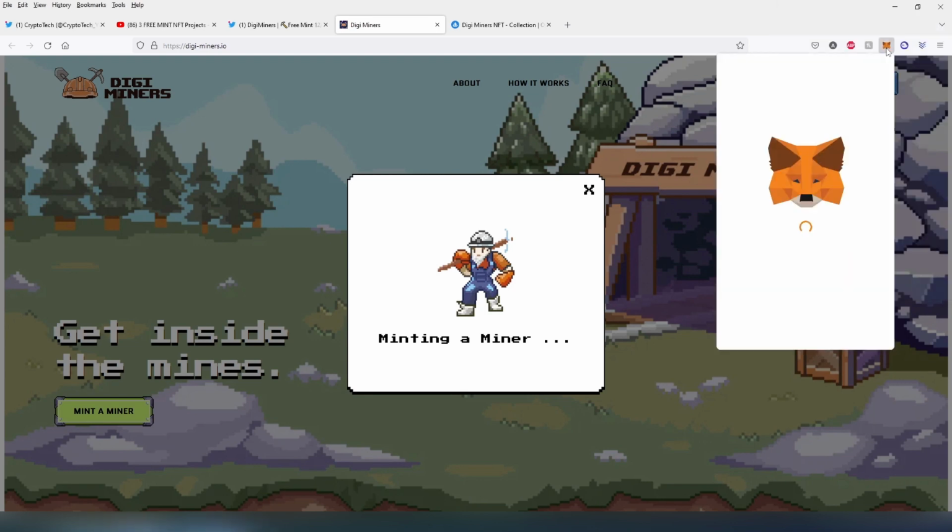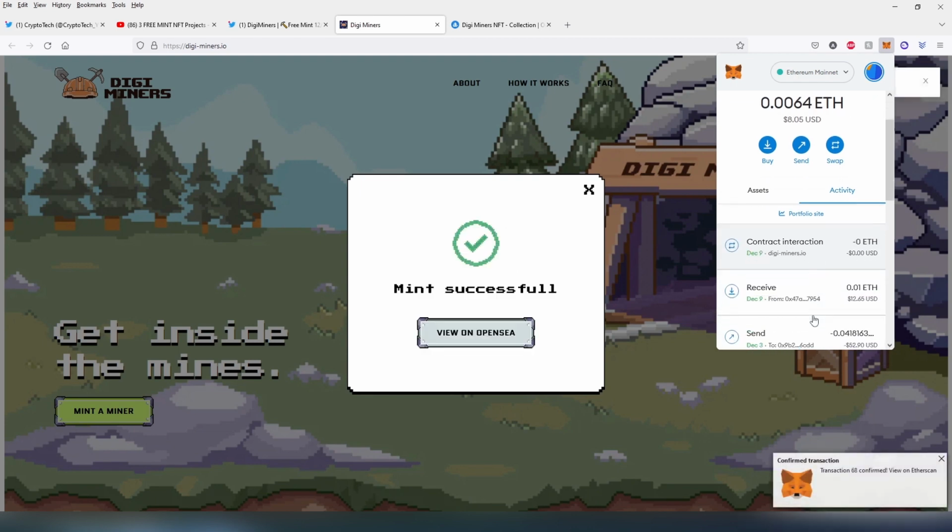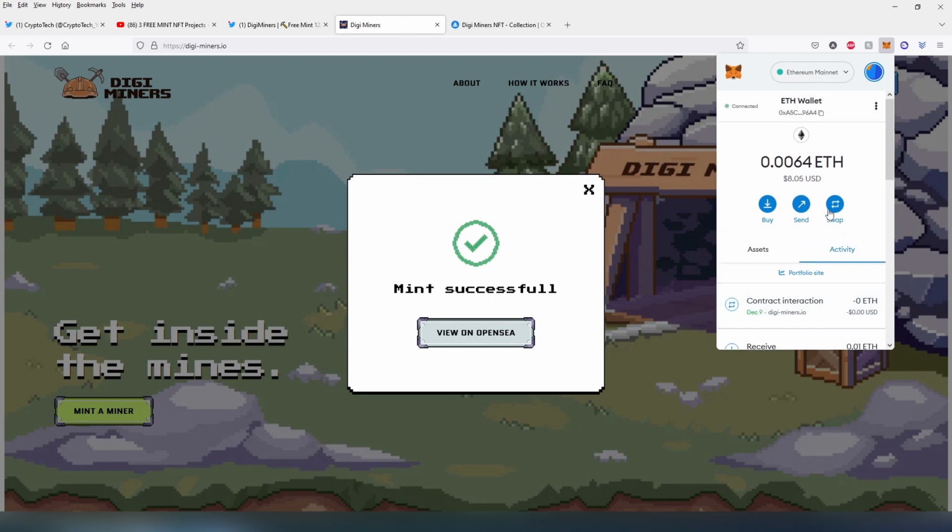And if I open up my MetaMask, as you can see, contract interaction, and it's pending. So there's a couple options you could have done. As you can see, it's already minted, but there was a speed up option. If, for example, it would take longer and you wouldn't want to wait, you could press on speed up and add a little bit more gas. You'll just have to pay a little more and then it would mint slightly faster. Okay, so now we have the NFT in our wallet.